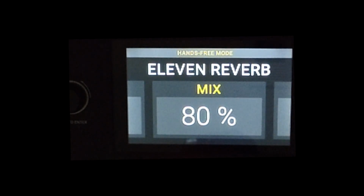It sounds pretty good with the bridge pickup, but it's really disconnected from the playing. This is with a 0 pre-delay, keep in mind. It's not much, but it's enough to bother me. I call that being disconnected from the guitar. The effect is disconnecting me from it a little bit. That's much better. It's much more connected.